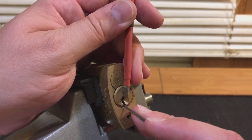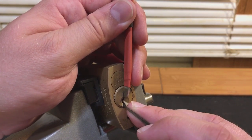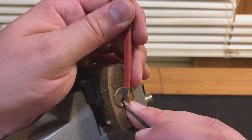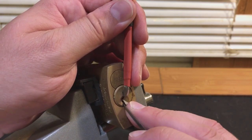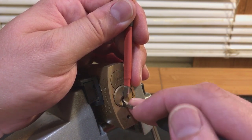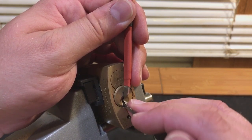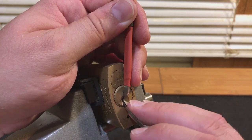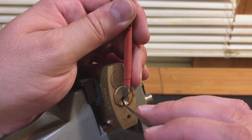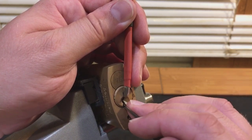Then we're going to go in with our pick, and pin 1 is the binder. And in these ABUSs, I found the trick to be that if pin 1 is your first binder you feel, with it being the standard, it's almost always going to be your gateway or your gatekeeper pin. In other words, it's going to like to fall down, and once you get a spool set, you might need to come back to the front and recheck that first pin.